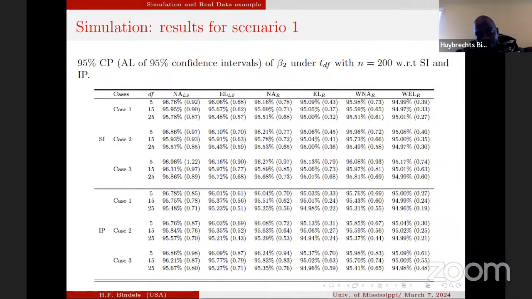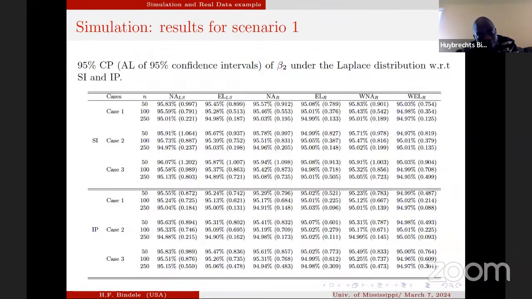And you see, I have the two missing data procedures, SI for the simple imputation and IP for the inverse probability. In SI, it is just that expression where I'm just multiplying by delta I, while IP is multiplying by delta I divided by pi of xy. That's the difference.